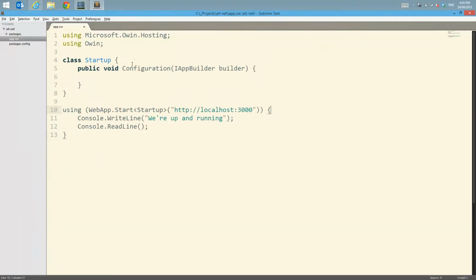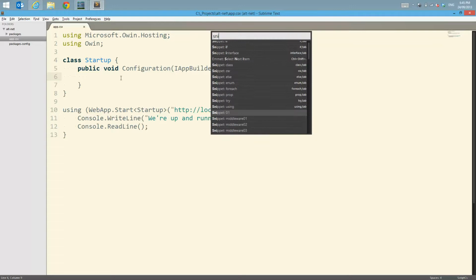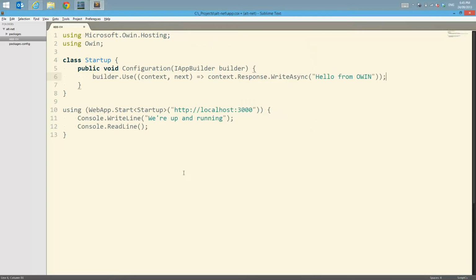So now let's define a route and snippets. So let's see if I can guess what my snippet was, which I probably can't. No, I can. There we go. Okay. So this is a simple route. There's a couple of extension methods that are added by the Microsoft.Owin stack. So one of them is this Use that I'm using here. In this case, I don't actually have to pass through middleware or anything like that. All I'm doing is, here is a lambda statement that I want to execute on every request that happens.